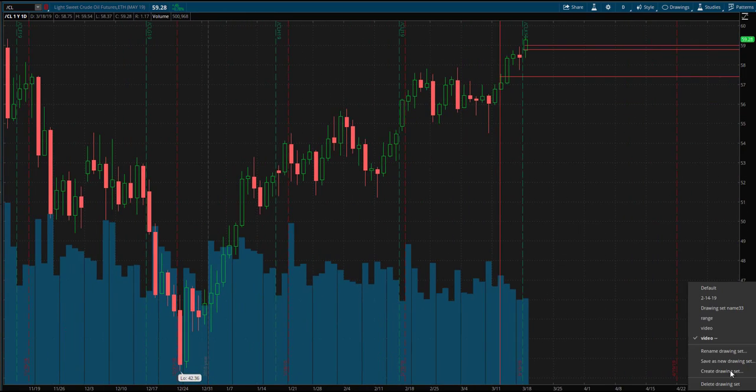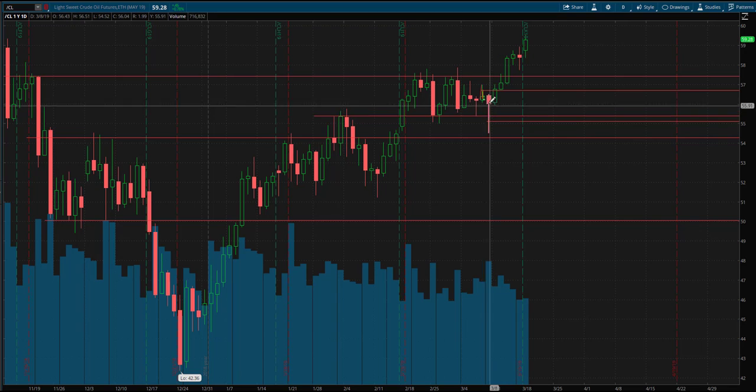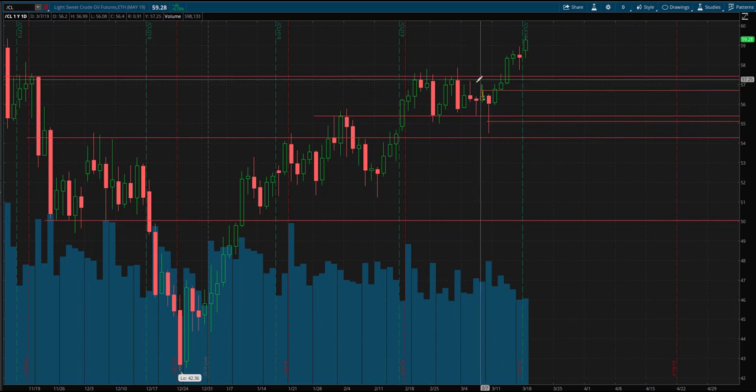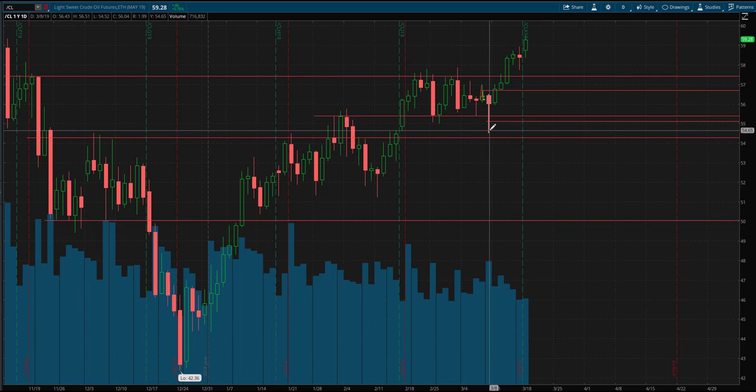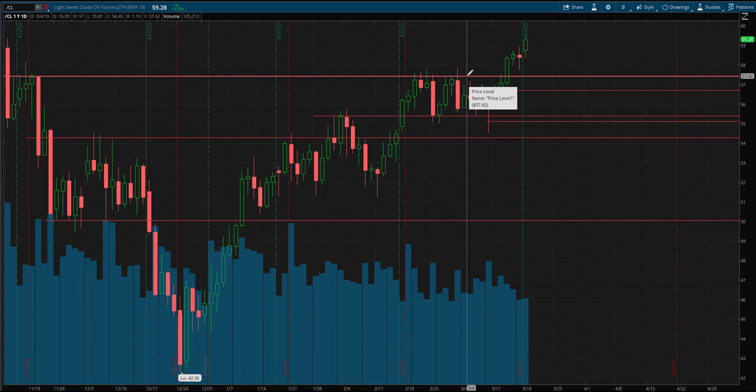I'll change my set here. But we had our previous range that we were trading in, and we had this beautiful hammer candle here, which I had a nice profit to the short side this day on the challenge account, and then I took another short and I got stopped out. I believe it was break even or a small loss. Hammer here that formed on the daily with a decent amount of volume and then some bullish price action after that. When we get out of this range, I'm looking for an expansion in price.